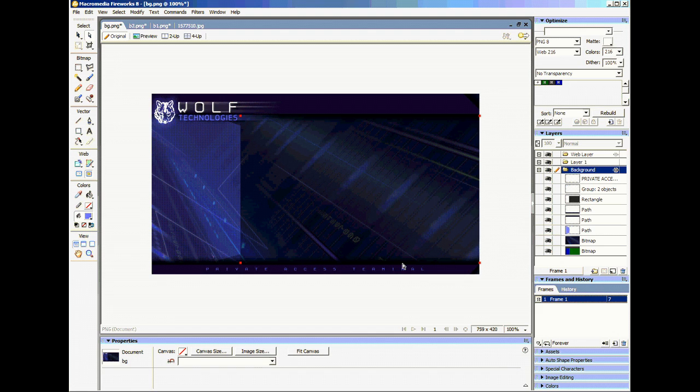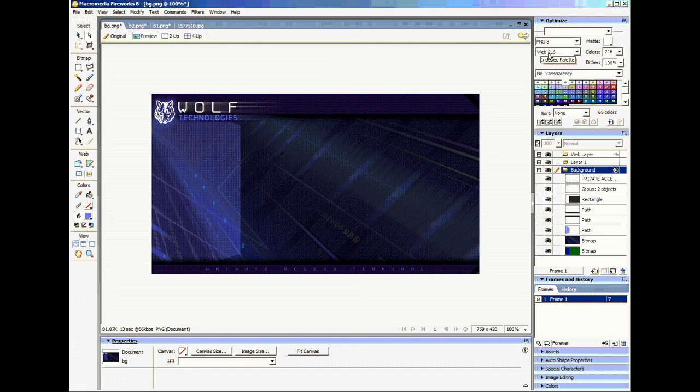Alright, so now that I've got this, I need to export it. And you can see that if you go to the preview mode, this is only 81K. But if you look at this, that does not look good. It's all kind of weird. It's got all kind of little dots everywhere, and that's not going to look very nice. So let's fix that. I'm going to go up in here. We've got it at Web 216 with 216 colors. Let's go 128 colors exact. Alright, that's doable. It's still got a little bit of graininess in there, but you can see the file size is acceptable. It's under 100K. Yeah, I think that's acceptable.